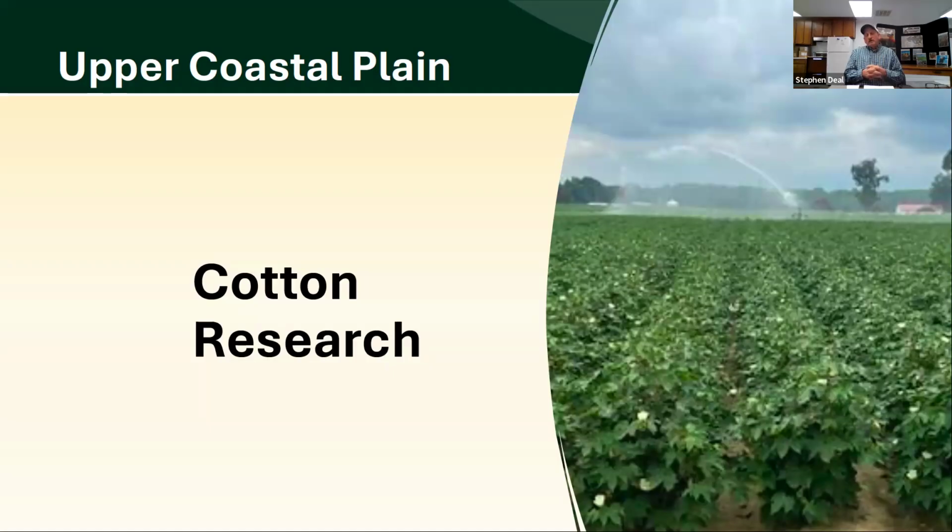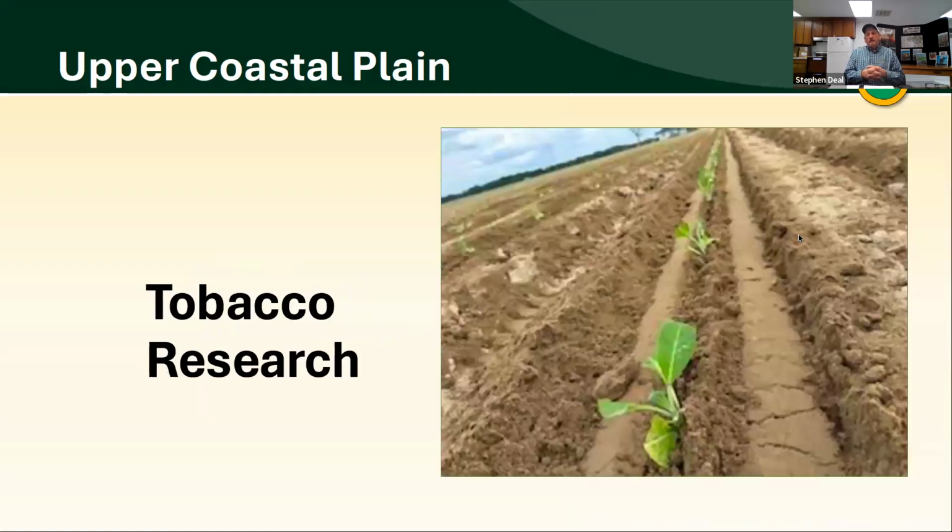And the next thing we go to is tobacco. This area is very dependent on tobacco, and we do a lot of research. We have black shank nurseries, injected black shank nurseries. We have a granville wilt study, or bacterial wilt study, but we also do variety trials, and we also have insecticide trials, fungicide trials, and we harvest it and hopefully get good research for NC State and ultimately the farmer at the end of the thing.